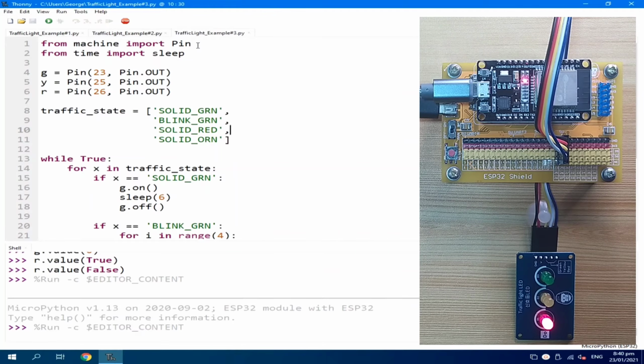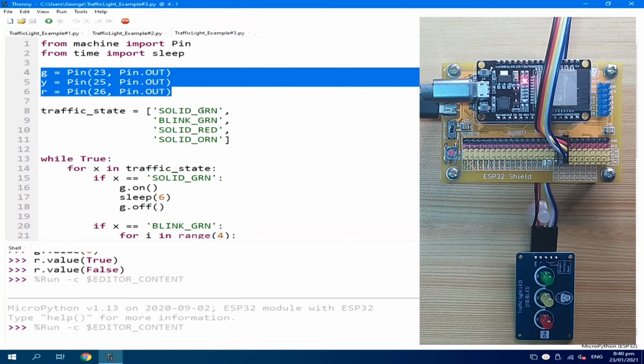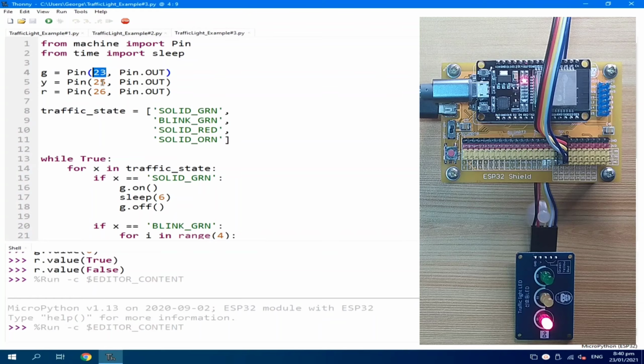So we begin by importing the Pin class from the machine module, then the sleep function from the time module. We created the pins for the green, yellow, and red, which are connected to pin 23, pin 25, and pin 26. And all directions are set to output.